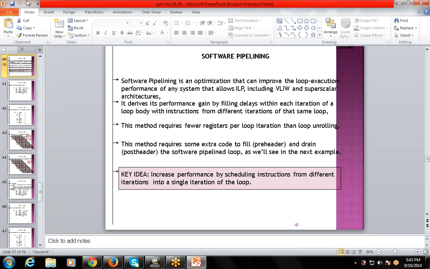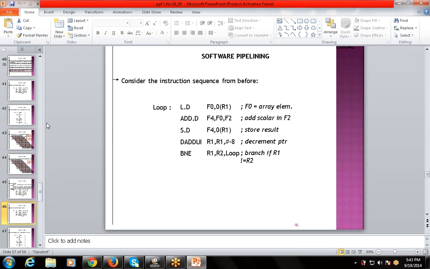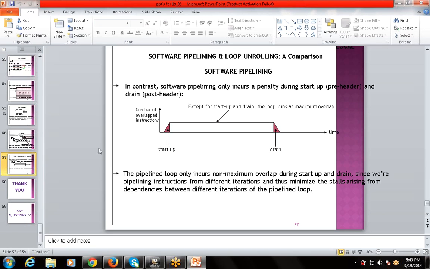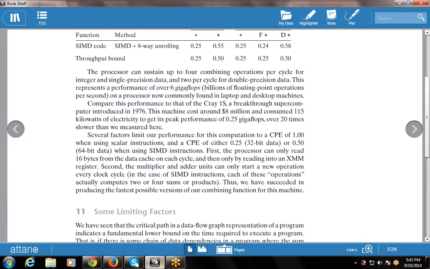Now, if you have any doubts, then please text the doubts and I will answer you. In tomorrow's class, or Monday's class, that is the next class, I'm covering the limiting factors available in the program flow, the hindrances for program performance. So let's stop over here. In the next class, we will discuss the next topic.